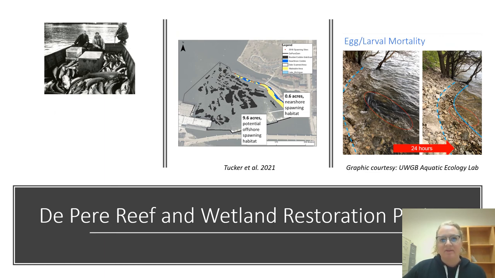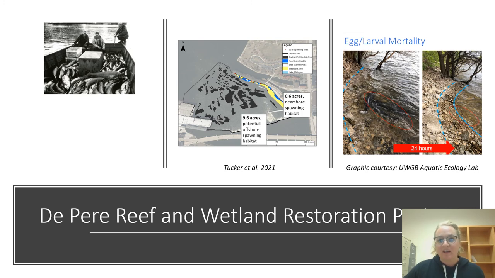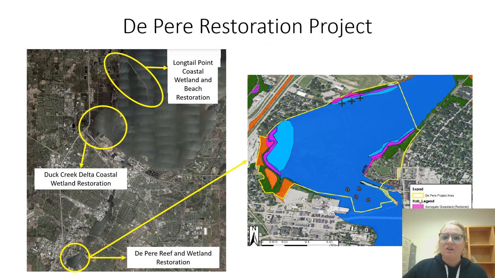Historically, sturgeon were once so plentiful that fishermen stacked them like cordwood on the banks of the Fox River because there were so many and they were damaging the fishnets. Today, in addition to much of the population being extirpated, one of the issues sturgeon face here is that historically they would spawn further upstream where there's less seiche influence from Green Bay. Since they have to stop at the dam, the near-shore cobble area is really the only good habitat they can spawn in, and that area can be dewatered for long periods due to the seiche — eggs can then become desiccated, leading to mortality, as shown in visuals from the UW-Green Bay Aquatic Ecology Lab. So one of the main goals of the De Pere Reef and Wetland Restoration Project is to create approximately four acres of deeper-water spawning and incubation habitat for sturgeon that will be outside of that seiche influence. We're working with the Army Corps of Engineers to develop a technical memorandum — basically a feasibility study — to evaluate if conditions in the river are currently suitable for implementing this type of habitat, and if not, what can be changed to provide this habitat for sturgeon.